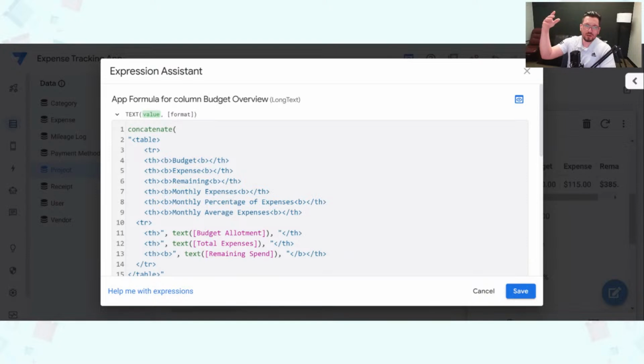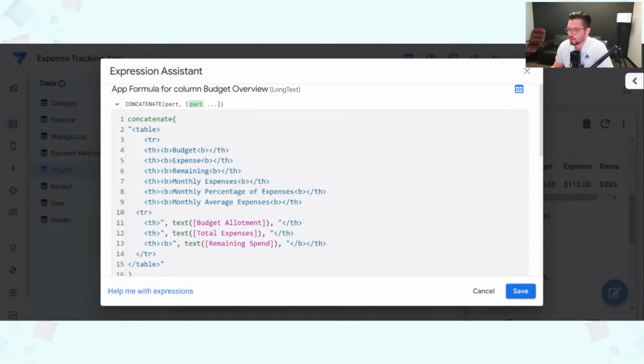It's just like when you're creating a Google Sheet, right? You put like the name and then the value under that name. This is just doing it in a dynamic way. So it's happening every time you open a project and you look at the budget overview. It's showing you these values in that respect. Okay, so next we need to do the same thing here with these values.